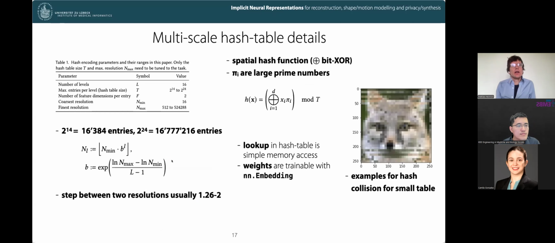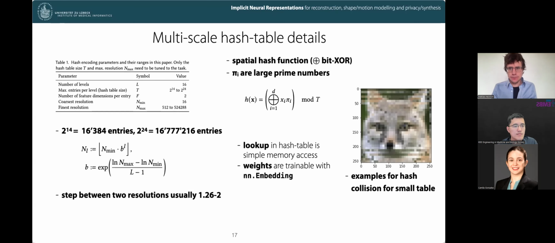This creates additional parameters to learn. The entries to these features that are stored in the lookup table in our hash table are trainable parameters as well. And they are shared across multiple coordinates, so to speak.